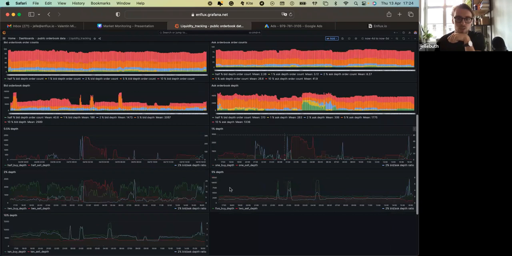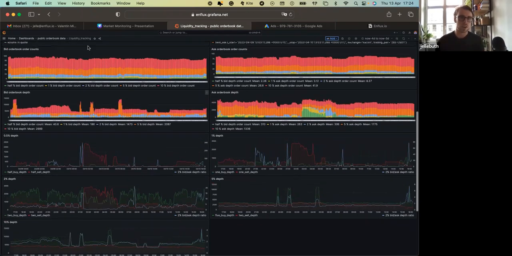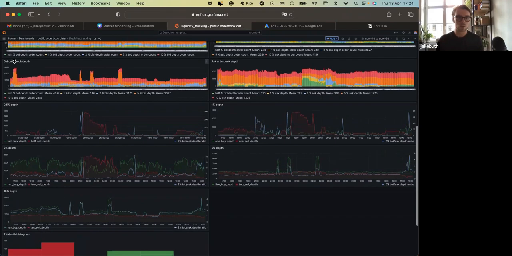This last one that we see here, I'll quickly go over it. What we track here is the order book depth. So the mid price, 0.5% above that, 1% above that, 2% above that, 5 and 10. We count and stack the amount of orders on the bid side and also on the ask side, so we know how many order levels are in the order book. We do the same for order book depth within 0.5, 1, 2, 5, and 10%, so we know how much liquidity is within those depths.